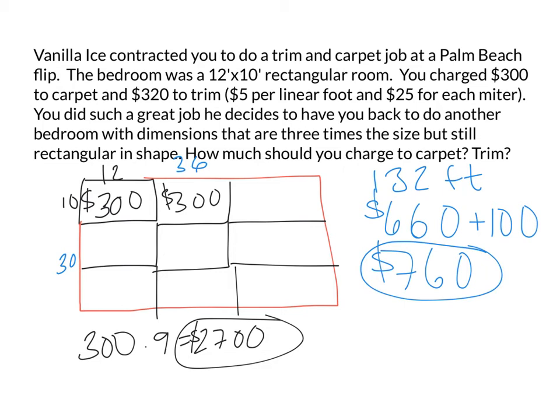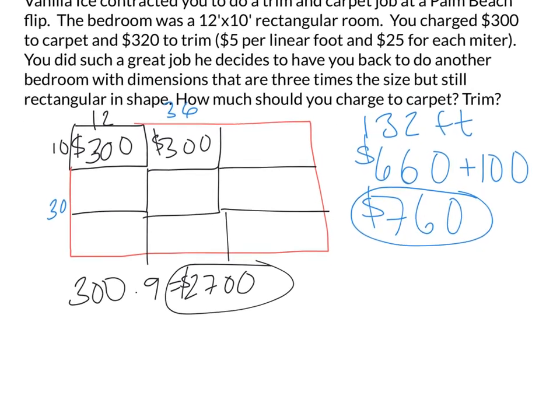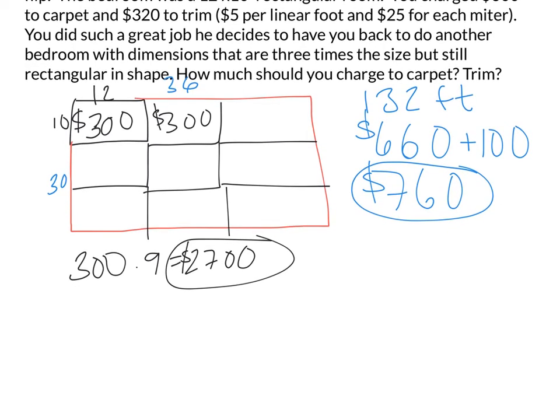All right, so let's dive into this a little bit more as far as relating our perimeters, our areas, and when we're doubling, tripling, any kind of multiple to an existing space. So our original perimeter was, let's see here, 12 plus 10 plus 12 plus 10 was 44. Well, that is not a 4. I was thinking about feet as I was writing that. 44 feet. And our new perimeter was 132 feet. Okay.